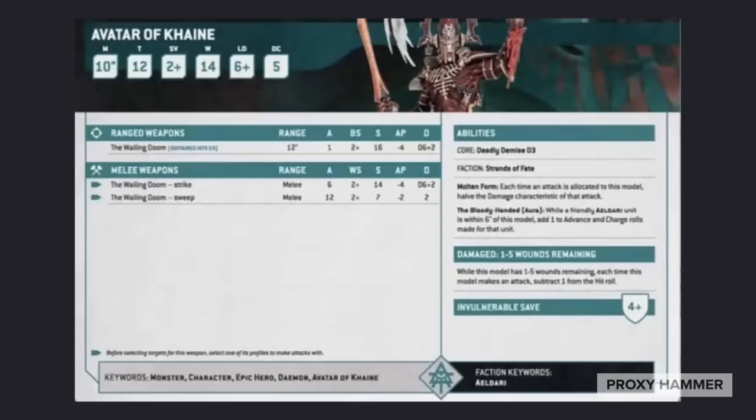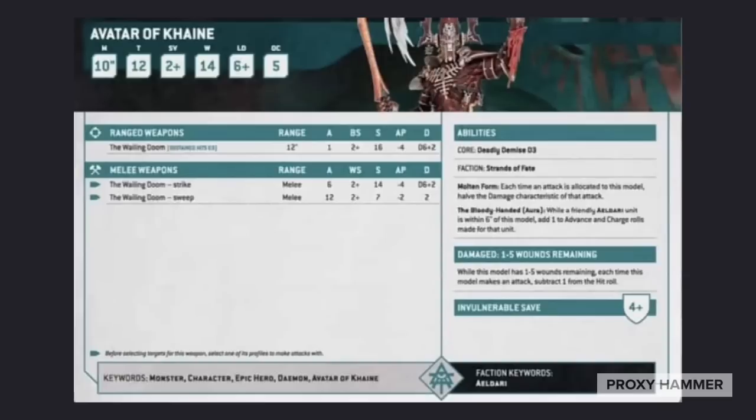His Wailing Doom shooting attack has sustained hits D3, which is going to make him good with Strands of Fate dice, especially since it's strength 16, AP -4, damage D6 +2. That's insane. Getting a lot of attacks out of this guy's shooting.